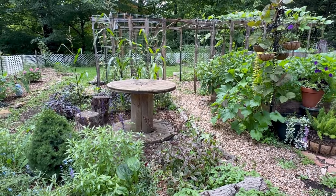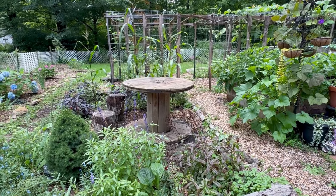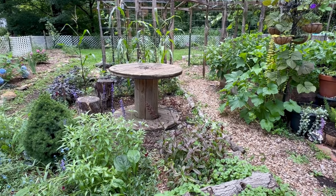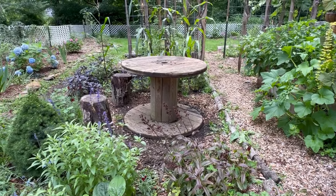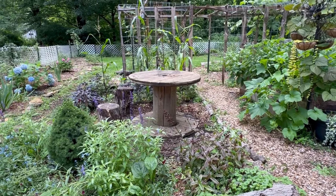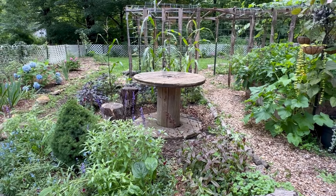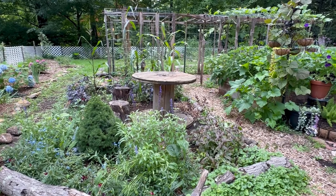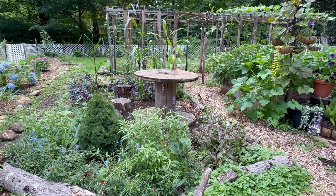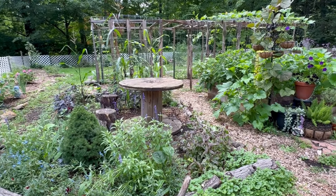I have another project coming up — let me show you. This year, this side of the garden seems to be getting more shade than I remember in the past. I always thought it was full sun, so I'm wondering why that's happening and I need to address it because I have a lot of full sun plants over here. One of the things that was here was the herb spiral, and I decided to move it because I've been wanting to do this project for the longest time — you've probably seen it on Pinterest. It's one of those wire spool things, and we're going to turn it into a mushroom table. It's going to be amazing — I've wanted to do this for so long.